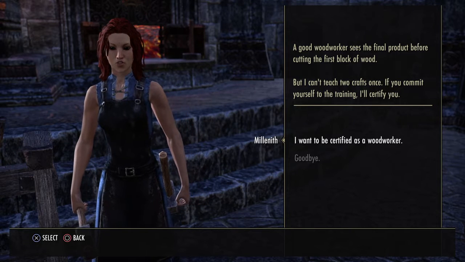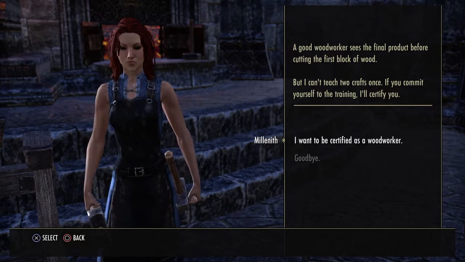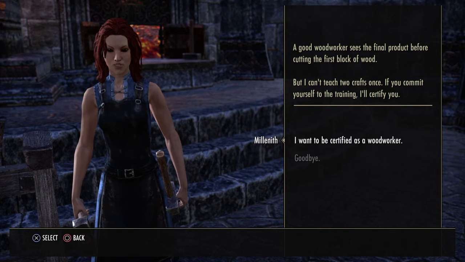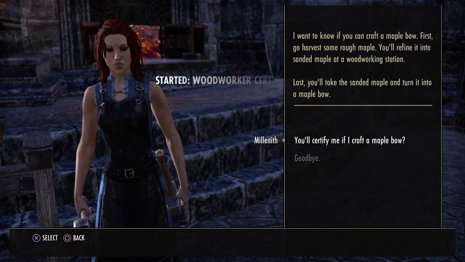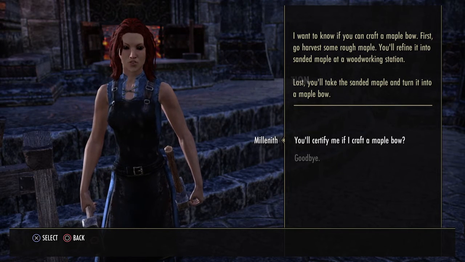A good woodworker sees the final product before cutting the first block of wood. But I can't teach two crafts at once. I want to know if you can craft a maple bow. First, go harvest some rough maple.